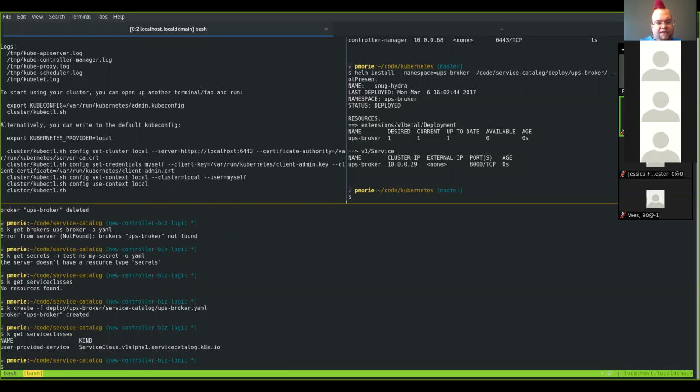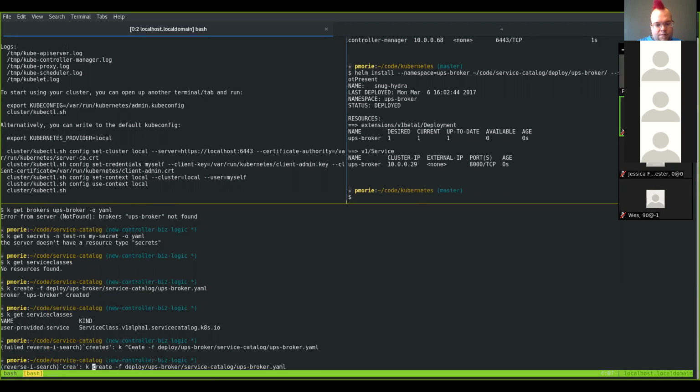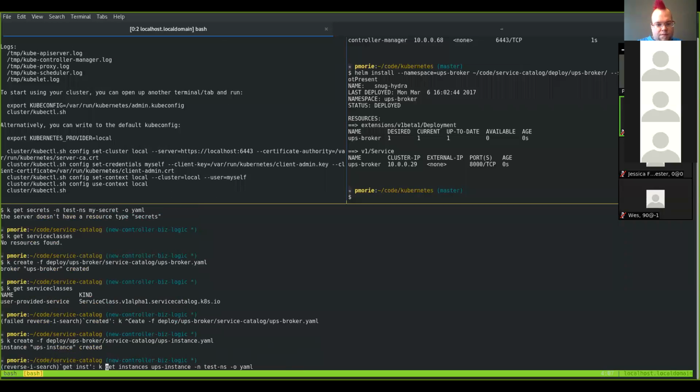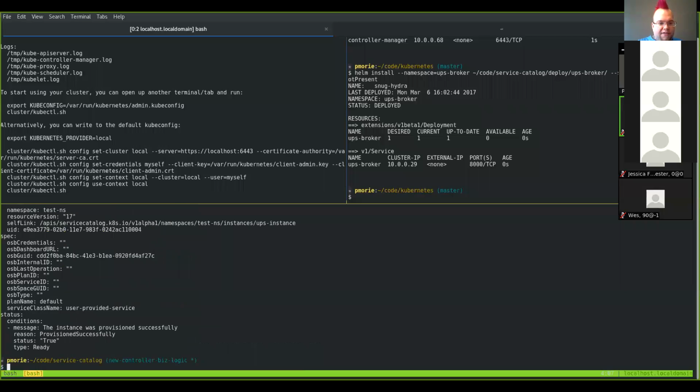So I'm going to recreate that broker. And all right, we got that service class back from it. Now I'm going to create an instance. All right, the instance has already been provisioned. I'm going to make a binding to it.